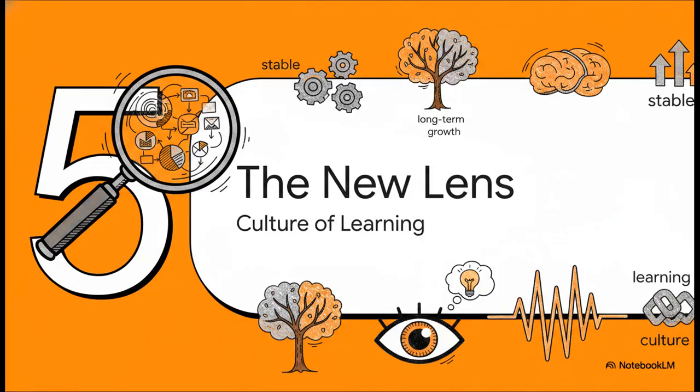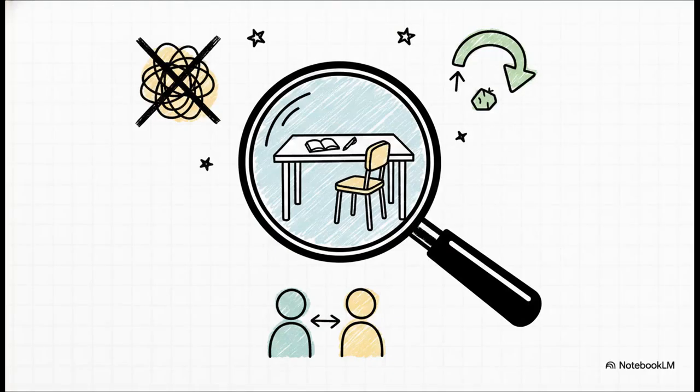And lastly, Section 5, the new lens, building a true culture of learning. Our ultimate goal here is shifting our whole identity from just judging a room by how cute it looks to seeing how it builds a stable learning culture. I'd love for you to use these practical questions to assess your own spaces. Does your room reduce unnecessary visual competition? Does the furniture layout make the next right action the easiest action to take? Does the setup create shared focus without making students feel anxiously watched? Really good classrooms don't just control behavior in the moment, they build an entire culture where focus just feels natural.